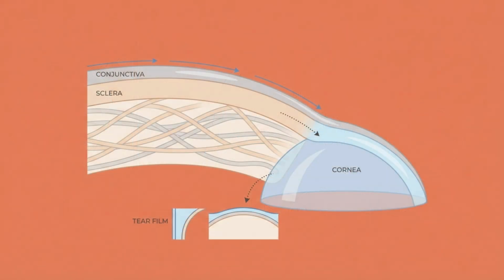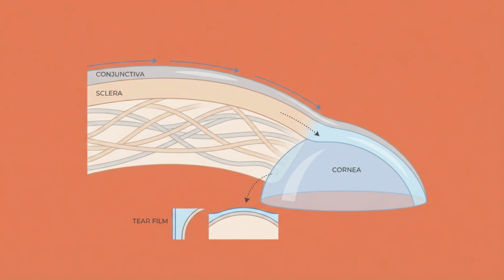The outermost surface of the eye is the conjunctiva, a thin, transparent mucous membrane that covers the white of the eye and lines the inside of the eyelids. It produces a thin layer of mucin, a component of the tear film that keeps the surface lubricated. Beneath it, the tough white layer of the eyeball is the sclera. Dense and fibrous, made of interwoven collagen strands, the sclera gives the eye its structural rigidity. It is the reason the eye maintains its shape under normal conditions.